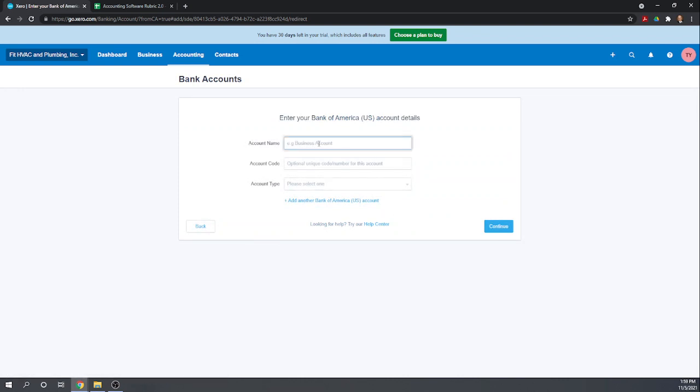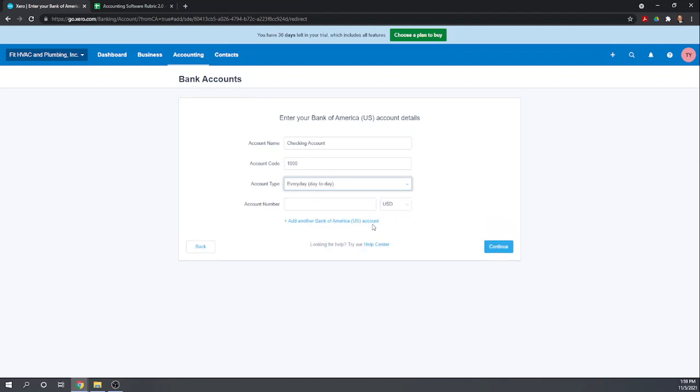Give it an account name, let's just call this our checking account, and the code it wants here is the account number from the chart of accounts. I think we can give it 1,000. An account type, I think day to day is the checking account.